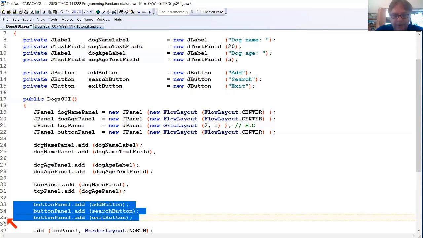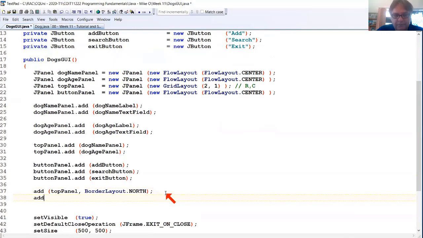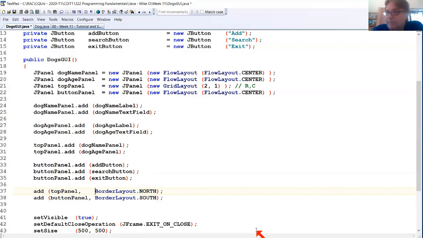Okay, so I've added our 3 buttons here, and we'll add them to the south region. Okay, south region.